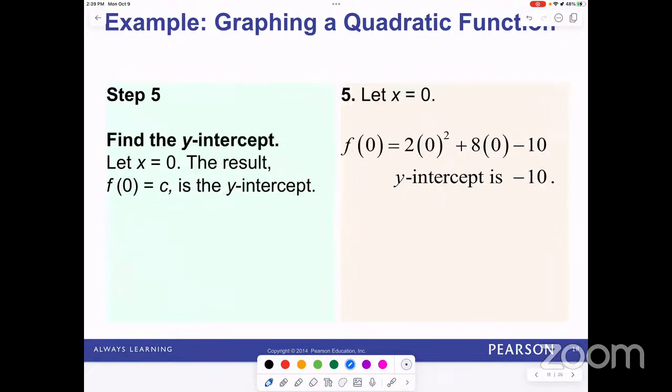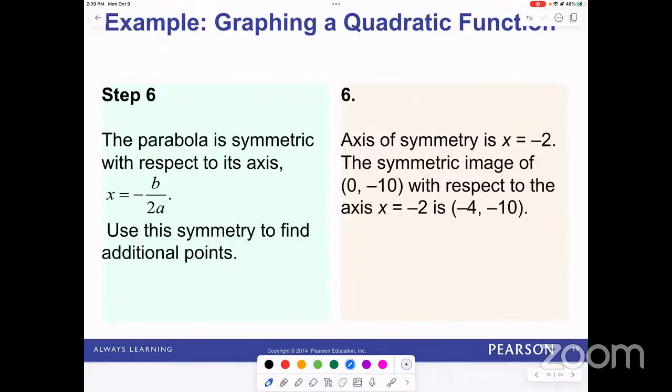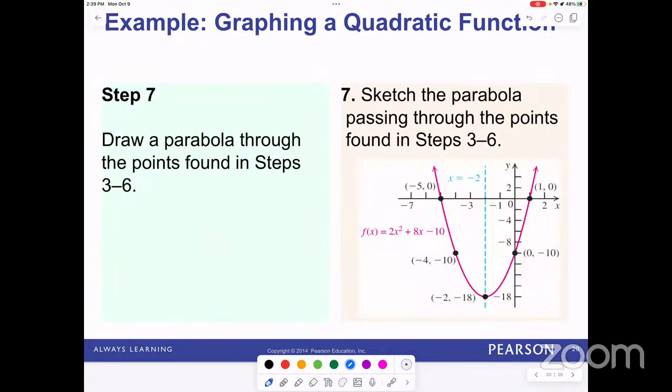And then I think they're finding a y-intercept. See how quick and easy the y-intercept is. When you let x be 0, a lot of the terms just cancel out, and then oftentimes you're just left with the constant. Axis of symmetry is the x coordinate of the vertex, and we got the same image. All right, gentlemen. I think I'm going to leave the rest.